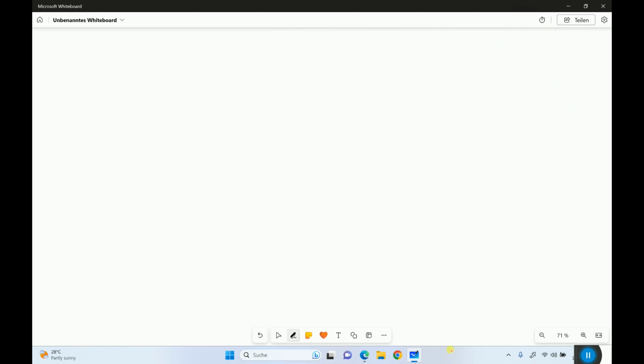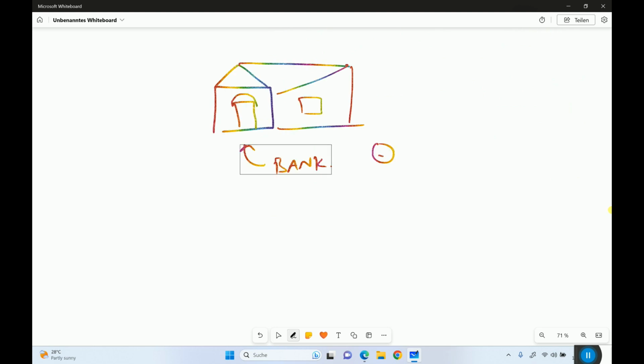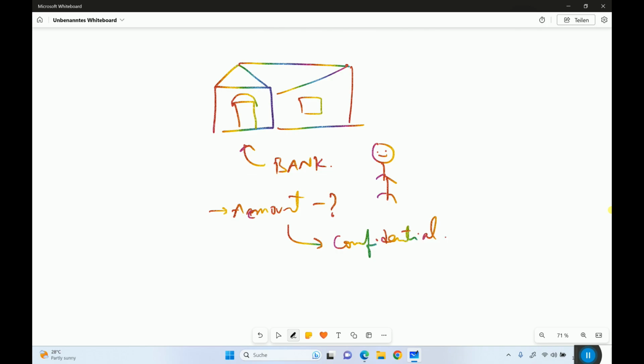So let's say you go to a bank. You have an account in this bank. Now you may be having some amount in your account. Would you be happy if everybody in the world knows how much amount this is? Definitely not, because this information is confidential. This is known as confidentiality. That is, it is the duty of the bank to keep this information confidential. Now, what if the bank releases this information on a regular basis to everybody? Definitely nobody would like to open an account in such a bank. So this is known as confidentiality.